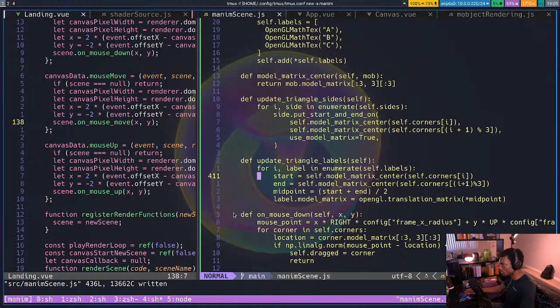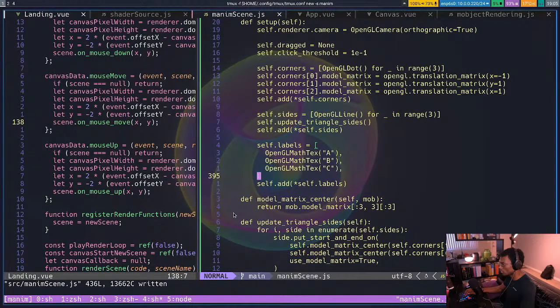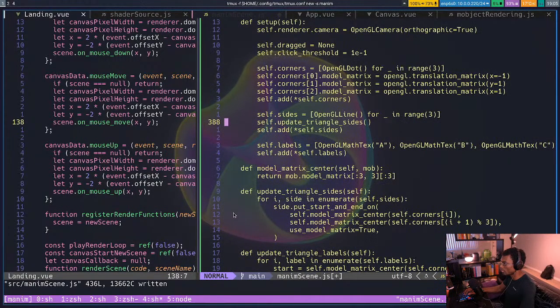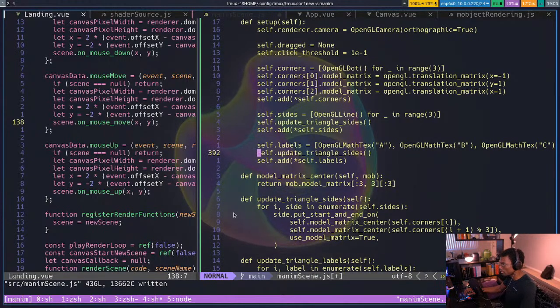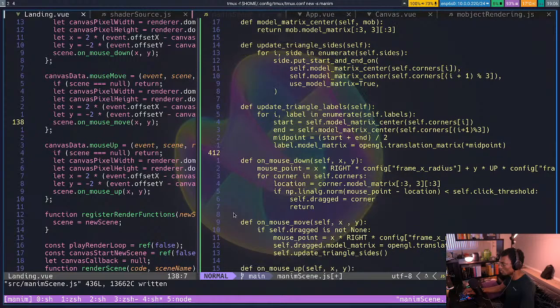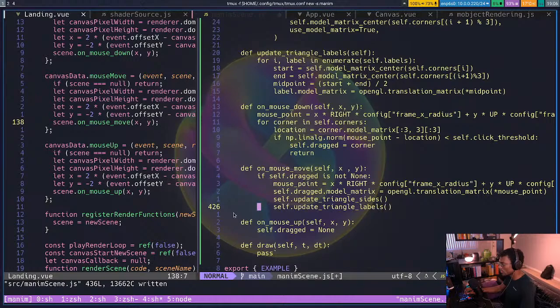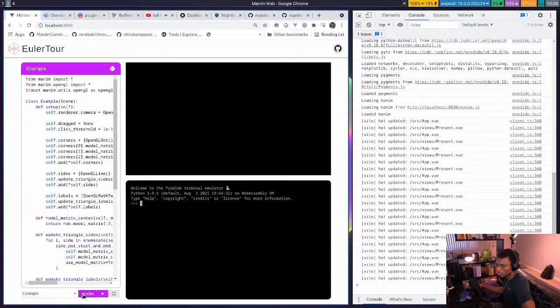Like so. I can do this. And just call it update triangle labels. And whenever I update those sides, I'm going to update the labels. Great. Alright, so that's pretty nice.